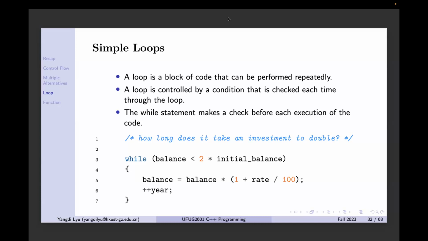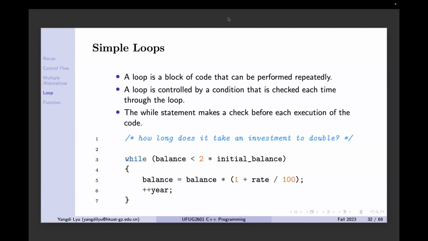Yeah, question. Break, I know. Is there any way to jump out of the loop? Don't use goto. Yeah, you can use goto to jump out, yes. But the correct way to control a loop is using this condition, right? If you define the condition well, you can say something like this.